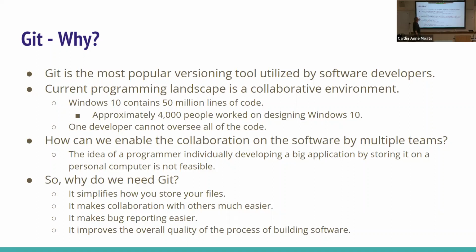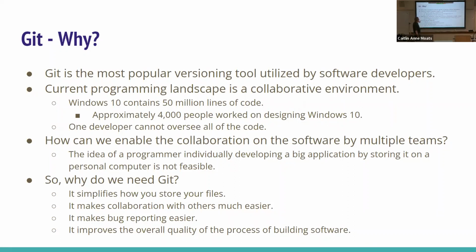And so, how can we enable the collaboration? In this day and age, for a programmer by themselves to build any kind of application, code-wise, very big, it doesn't make sense for them to keep all that stuff on their own machine and then maybe, I don't know, email it to someone, right? That sounds pretty silly, and it is. So it's just not feasible.